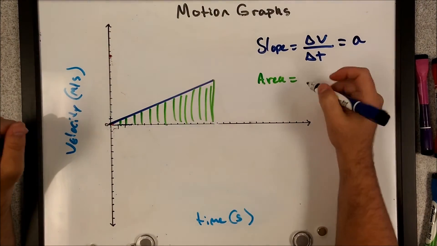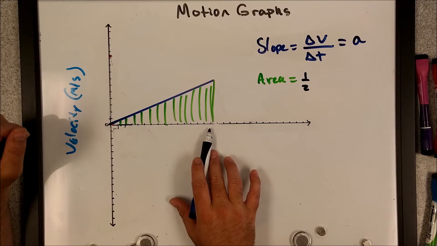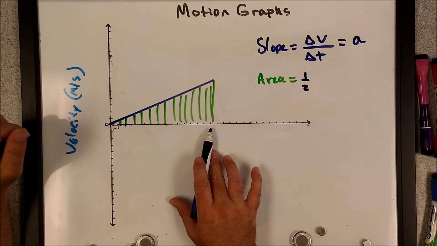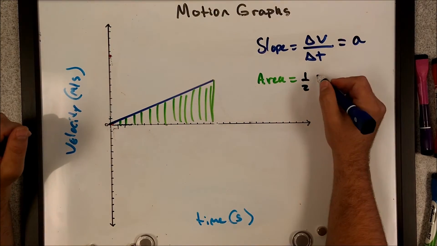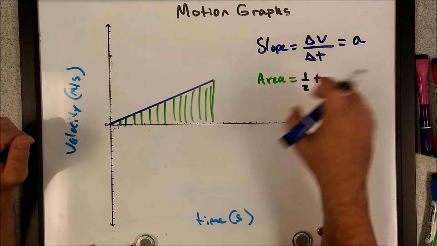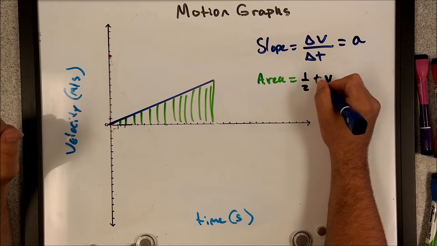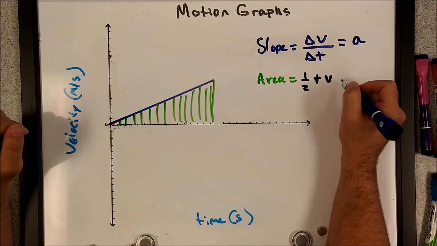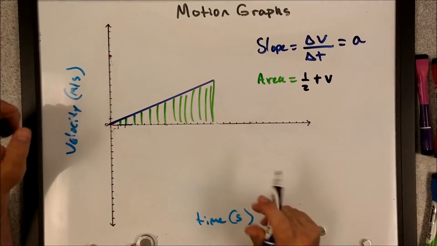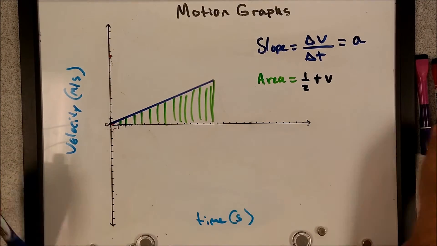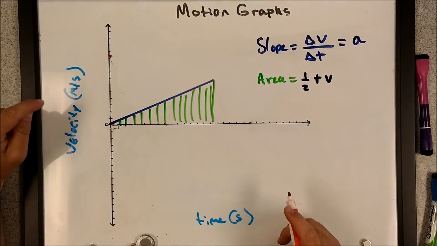And so in this example, the area is one half of my base times my height. But what is my base actually? I'm not going to write B times H. That's math, that's geometry. They use weird letters. I'm going to use real physical stuff. What is this? Time. I'm looking at one half of time times height velocity. One half of T times v. That's weird, right? This might not be very clear to you what I'm showing you. So I'm going to kind of show you what I'm trying to show you and then connect the two together.